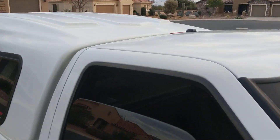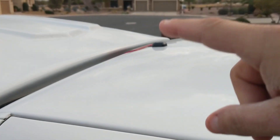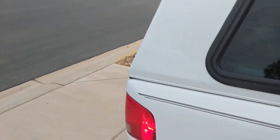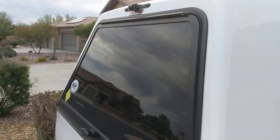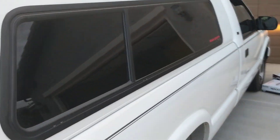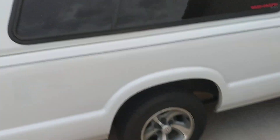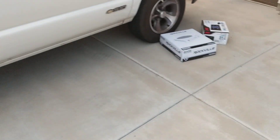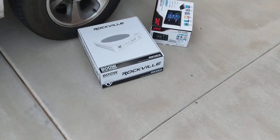I had the XM antenna installed right on the top here — there it is right there. I also got the backup camera installed on my truck because I've blacked out the windows for camping and can't see when I'm reversing, so I really wanted to utilize that backup camera. But back to the subwoofer, because that's the main point of the review.